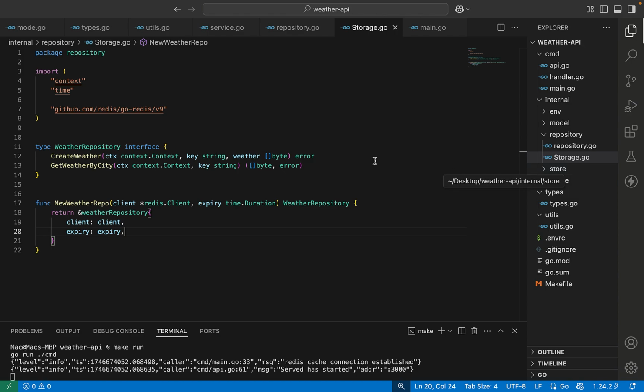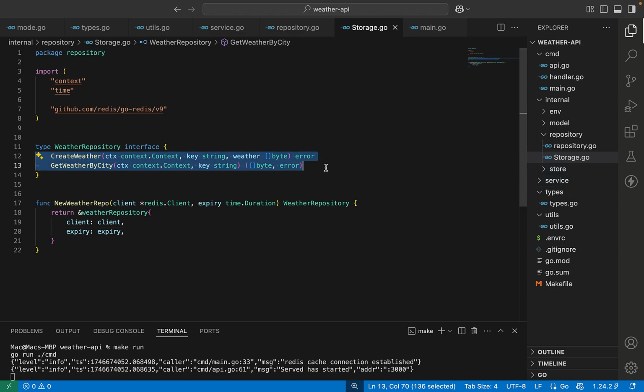So what we just need to do is use the same method. And since we're writing using an interface, we are not concerned about the implementation. That's the advantage of using an interface. It is an abstraction, so you don't know about the implementation details.